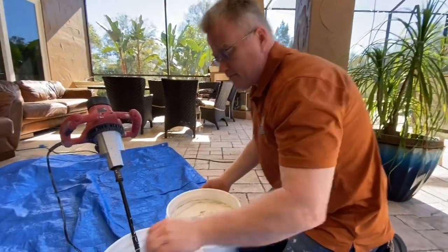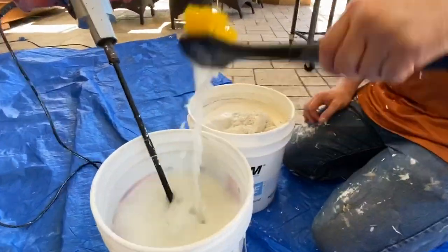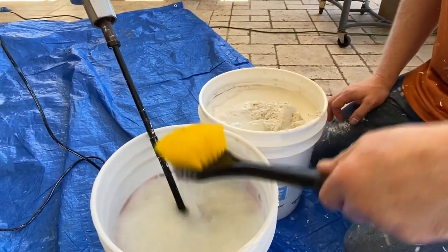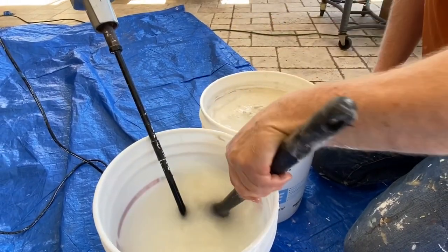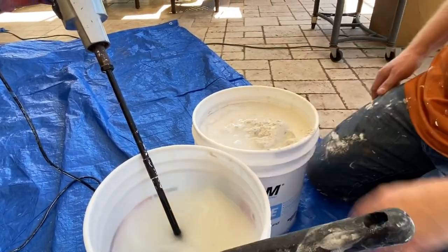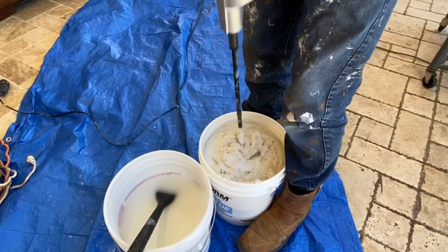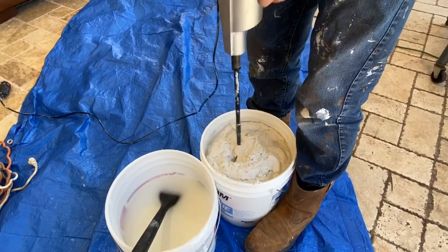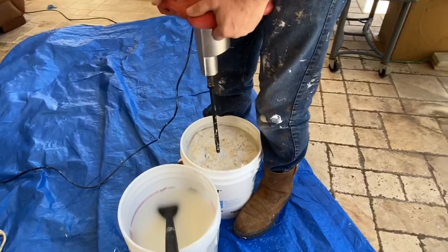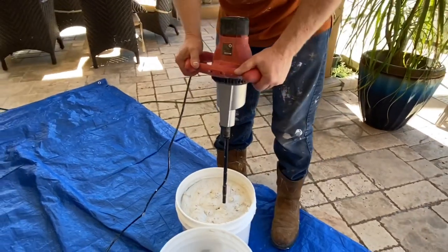So here's what we're gonna do. Take some water. This is a toilet bowl cleaner from Lowe's. Great tool not to cut your hand if you want to be washing blades. Let's see how we do. You want to grab the bucket right in between your boots, because if you don't, it sometimes spins.